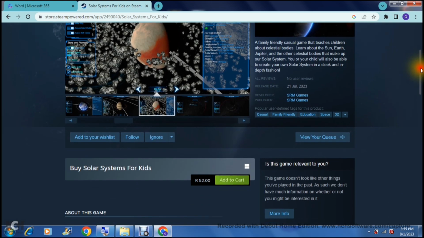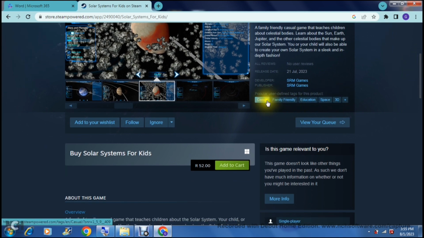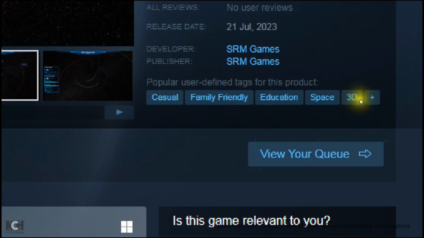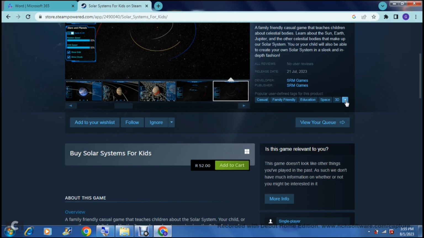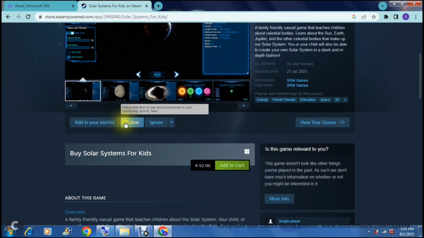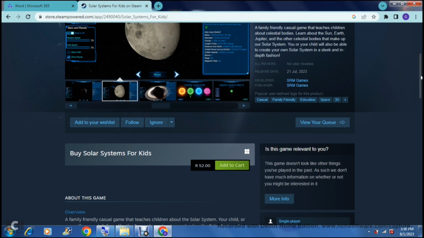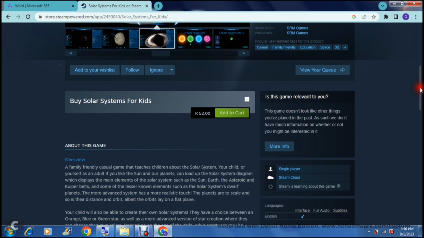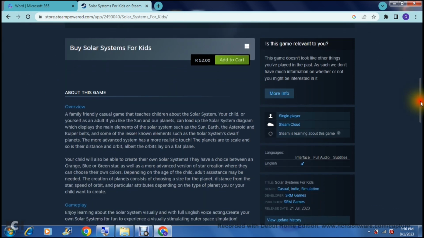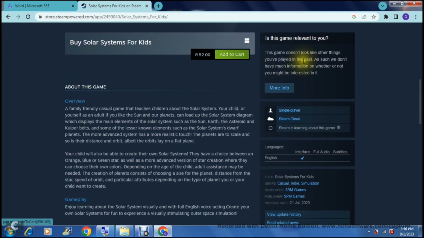It also has the user-defined tags, so you can see right over here, there are some tags, and you can also add a tag, but it will go under review, so you can't just add any random tag over there. You can also add to your watch list. You can follow the game itself, so whatever new developments, updates, news and info is coming your way about this game, you can then have it directly on your account page. You can also purchase this game right over here. So you'll just say add to cart.